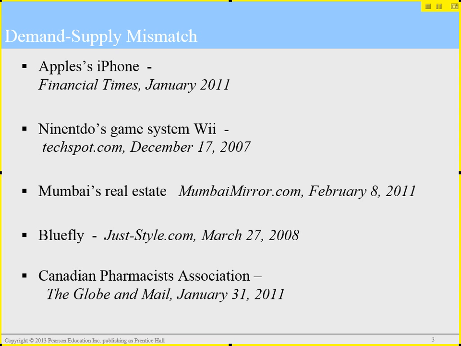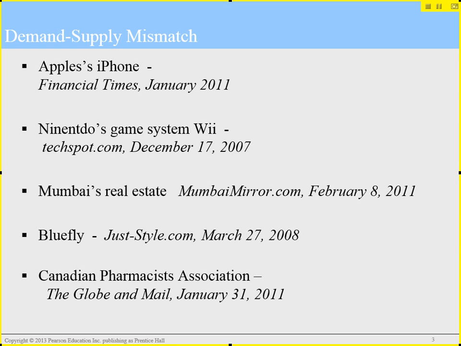Mumbai's real estate is said to be hot property. I'm sure this is dated 2011. However, in the last quarter, sales have dipped so low that builders are getting worried. At the current pace of consumption, it will take 2 years and 4 months to exhaust the current stock. Okay, this is alarming because a healthy market is supposed to have only an 8-month inventory pileup in terms of real estate. And so, it's not just product. I don't know that I always think of real estate as inventory, but the same concepts that we talk about with service and with a direct manufacturing example apply to the real estate market as well.